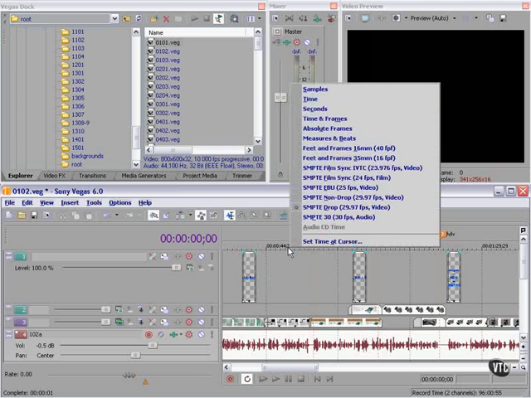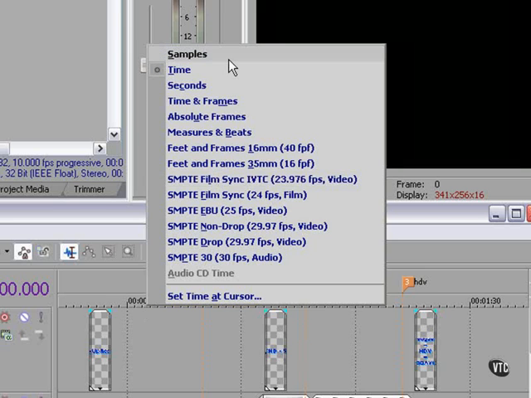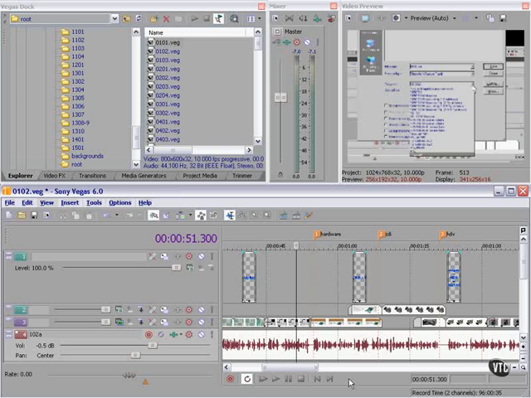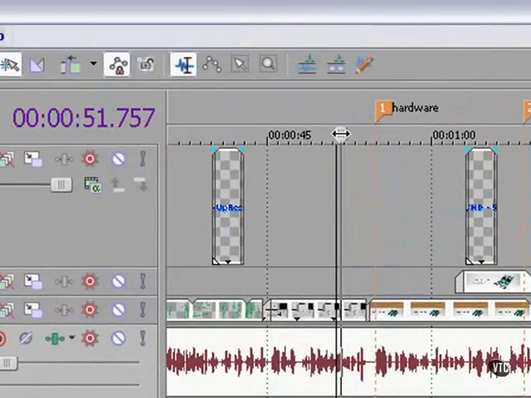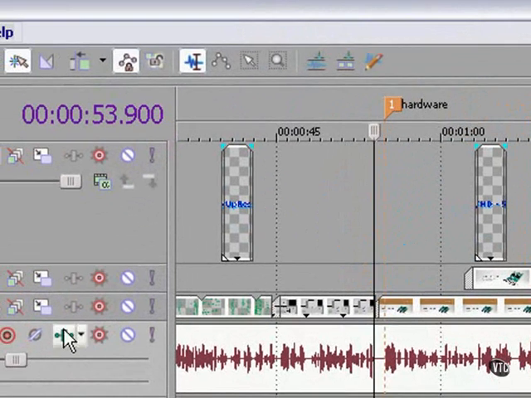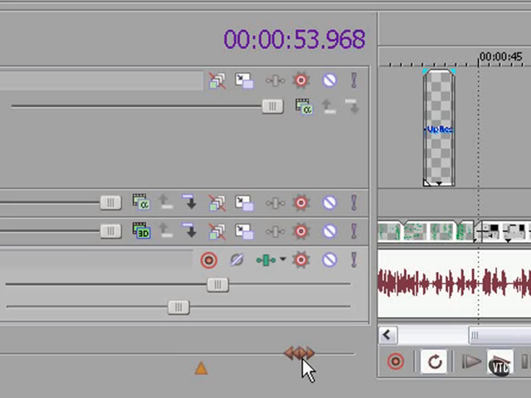We can right-click and set the ruler to any display we like, from samples, time, seconds, frames, and many SMPTE choices. Down here, we have the transport bar, and we have the status bar all along the bottom here, which will give us information as it occurs. We also have two different ways to scrub through our material. Up here, in a different form, and down here. This button gives us the normal playback rate. We can set this however we like. Double-click it, it returns to normal.